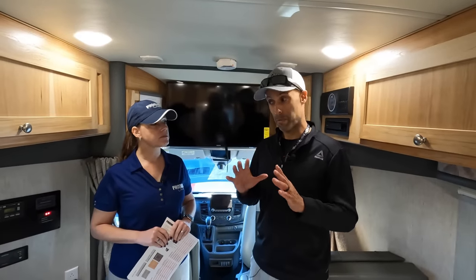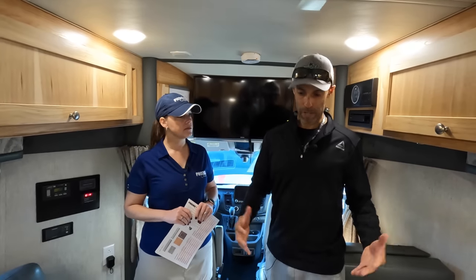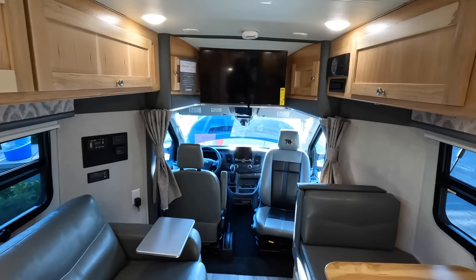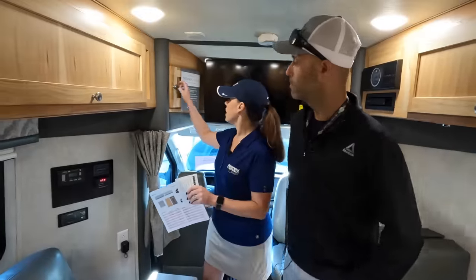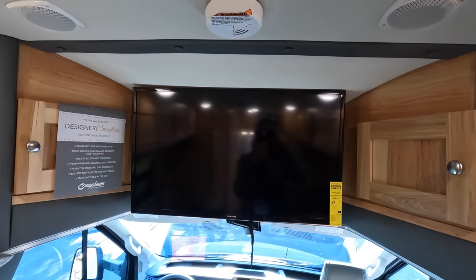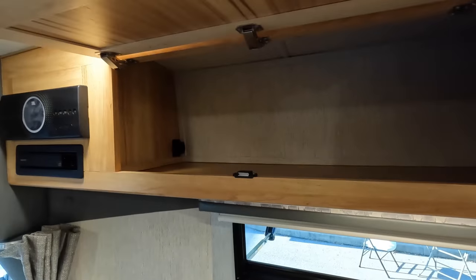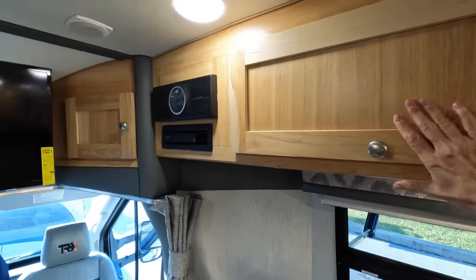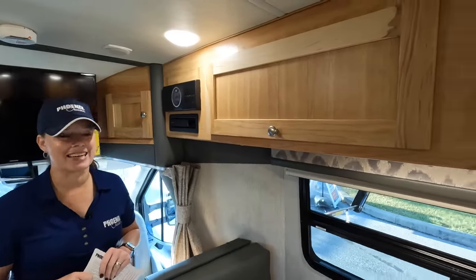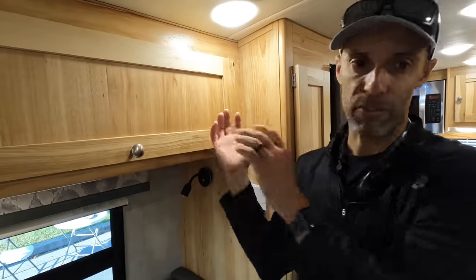Inside, it's a B plus with no slide, but there is a lot of room in here. All of our floor plans keep the living space open — we want to offer as much storage as possible while still giving you a lot of elbow room. You've got typical storage over the cab, a 30-inch TV on a swivel arm on each side of the cab area, and overheads along the side of the coach with a JBL and DVR. These cabinets are very sturdy with strong magnets so they're not going to flap open and spill going down the road.